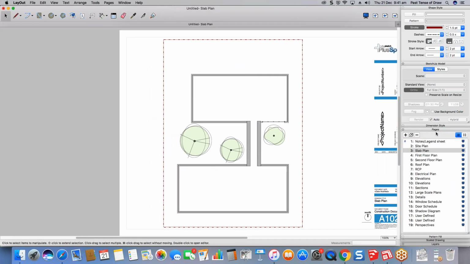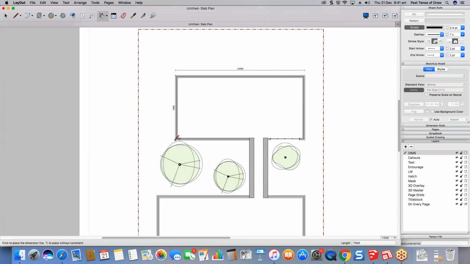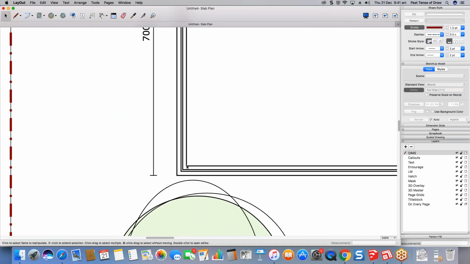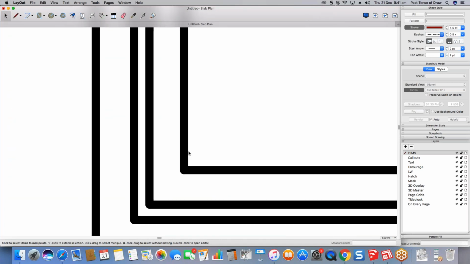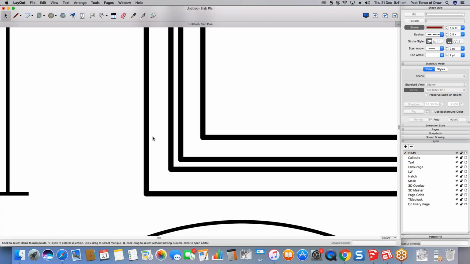So if I went into my layers here, I'll go into my dim layer, and I can start even calling it out. And I can choose my different dimension styles that I want. Now, a lot of people ask me, or they say they have problems with dimensioning. The problem typically when you're dimensioning is that if your line weight has been set very, very fat, it can be difficult, for example, to pick up the different elements because you're trying to search for the endpoints. So, where is my endpoint? And if you hover over it, you'll see the green dot comes up saying model endpoint. But when it's a really fat line type, it can be difficult to find those.